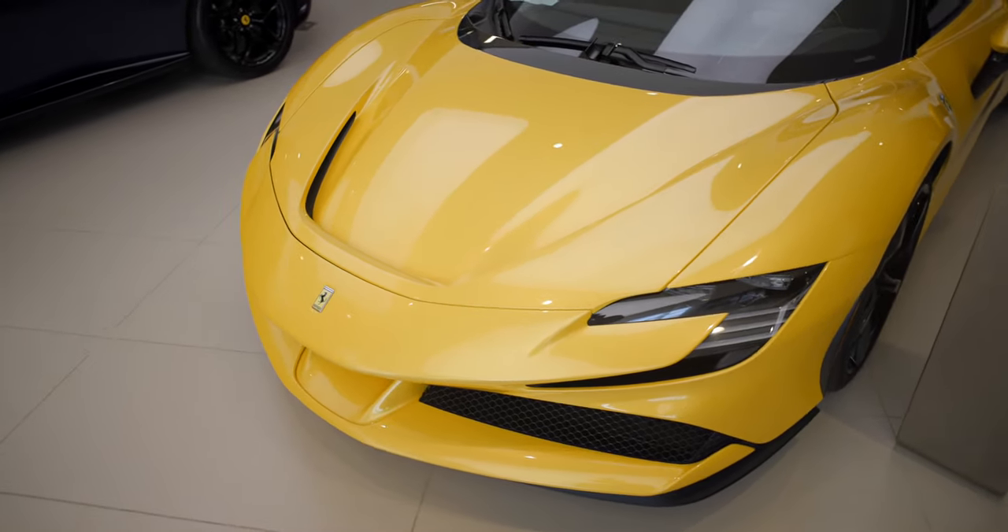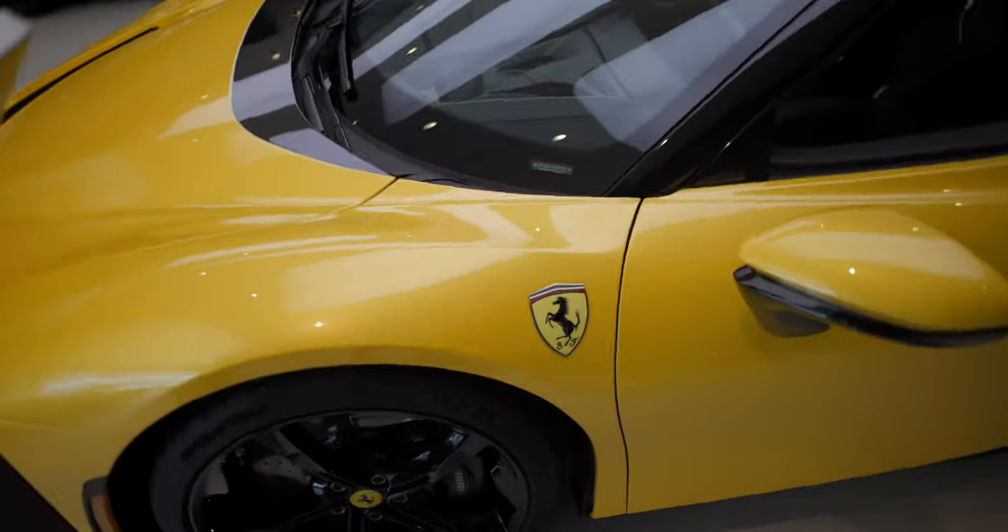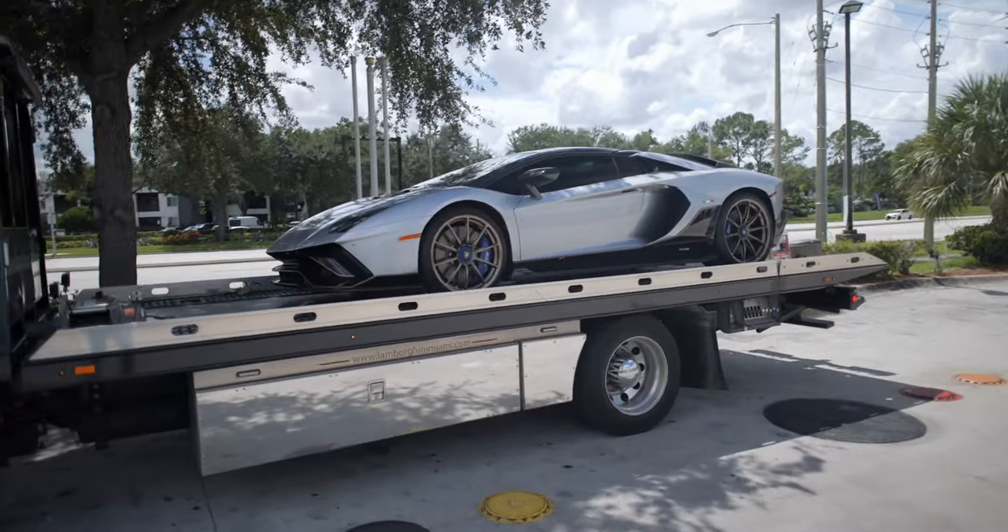The matte red with the Scuderia paint on the front — those Daytona seats are killer but they're hard, I've sat in those before. Yellow-red is actually their official racing color; it became the most popular color because of the races. I just wanted to stop by Ferrari and give you guys a look around. We are out — check out the Aventador SV. We're heading to the mall now for our live stream.